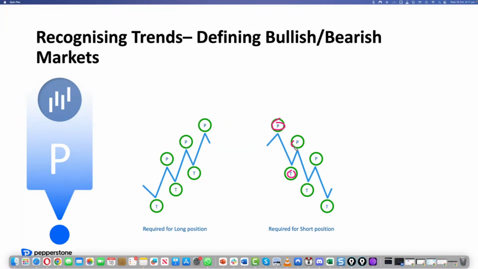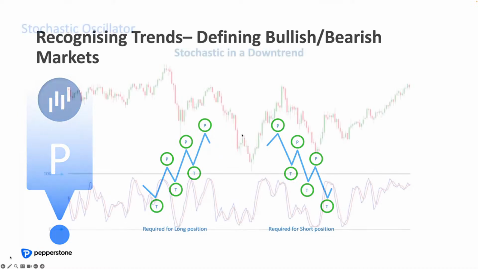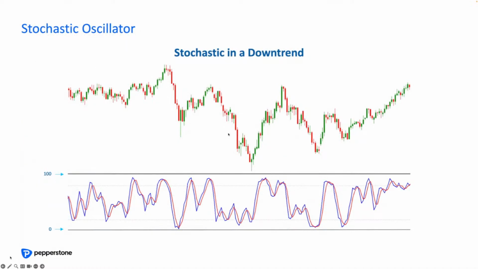Over here, you have peaks and troughs. On the way down, peaks, troughs, lower peaks, lower troughs, lower peaks, lower troughs. That's effectively a downward trend. When does that end? Well, it ends once we take out the last peak. And when that occurs, we're looking potentially at taking out our bearish stochastic indicator and saying, okay, we go back to a neutral or maybe even a bullish side at this point. So identifying trends is important, Ty, but what about using stochastics in downward trends? How could we potentially do that?